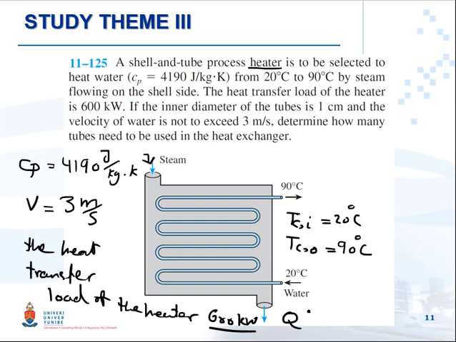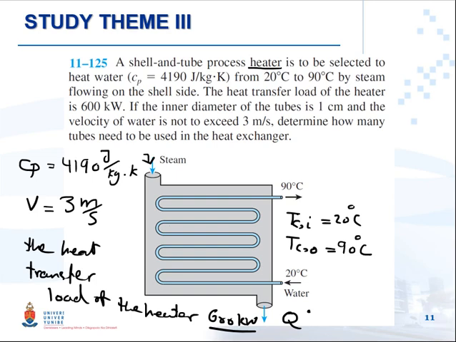Why? Because we don't have any of the hot inlet and outlet temperatures of the hot fluid, so we cannot use the LMTD method. How about the Epsilon-NTU method? Let's say we want to use Epsilon-NTU, but we know that for the Epsilon-NTU method we also need to calculate the heat capacity of the cold and hot fluid.